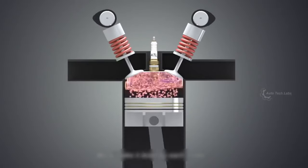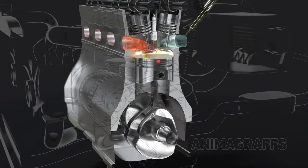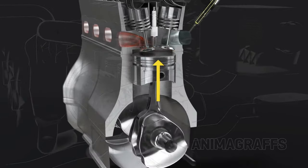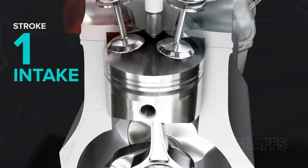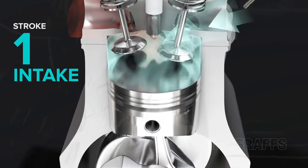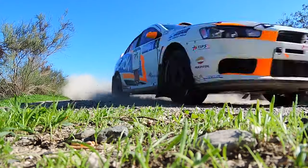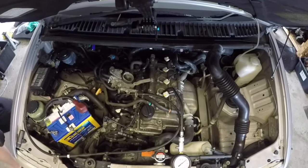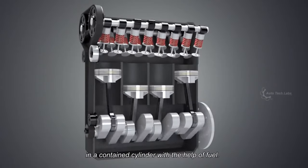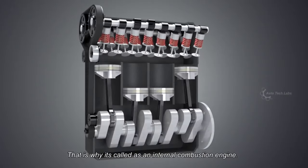The fifth symptom of a leaking exhaust valve is no or low cylinder compression. Cylinders are basically sealed chambers that have controlled openings — intake and exhaust valves. When everything is working properly each cylinder should produce around 125 psi of compression. If the cylinder can't produce compression it can't really produce the power that the engine needs in order to run. If your exhaust valve is leaking you may be dealing with decreased or total lack of cylinder compression, meaning that particular cylinder is unable to produce power.